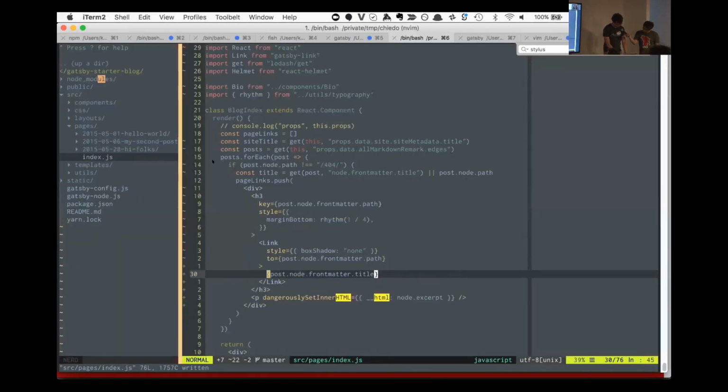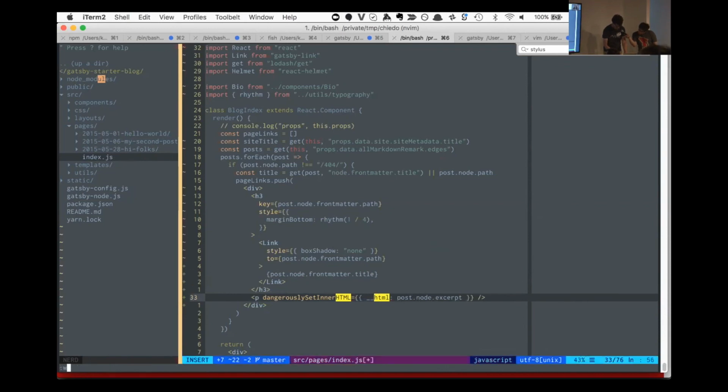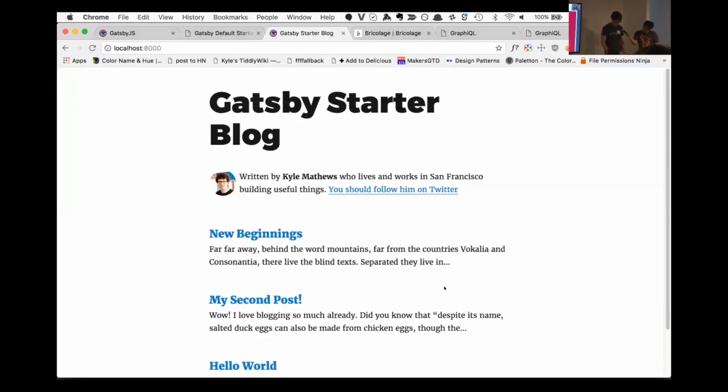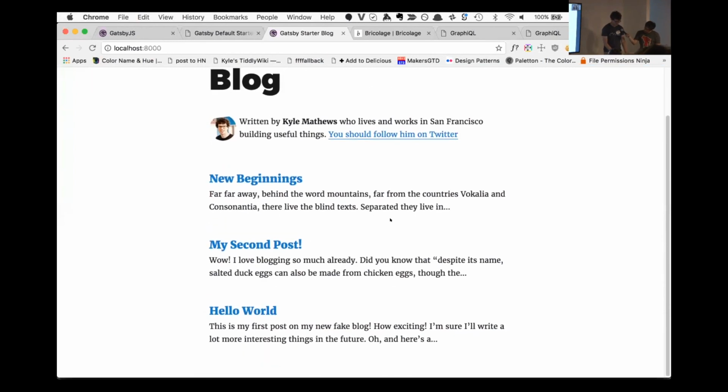What was I using? post.node. Boom. Okay, so now we have excerpts.